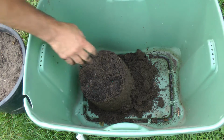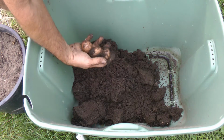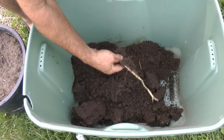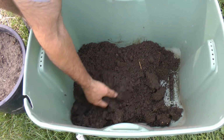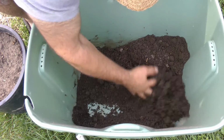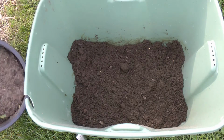There's a slug. There's one, there's two, there's three. There's the spent potato. That's it, just three. That's nothing very good. Okay, let's do the next one.